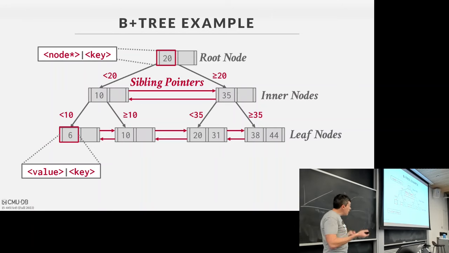And the reason why this matters is, if I'm doing a search, like give me all the keys greater than or equal to 6, I could traverse down this side of the tree, get to the bottom, and now I can rip through along the leaf nodes and never have to go back up. We won't talk about multi-threading just yet, but having to get locks or latches on your parents in order to scan along is going to be expensive. If I can just stay down at the lowest level I need to go, then I can move more quickly. And again, if it's random I/O, this sucks. But if I get down here, assuming all these pages are contiguous on disk, then that's all sequential I/O to scan across.